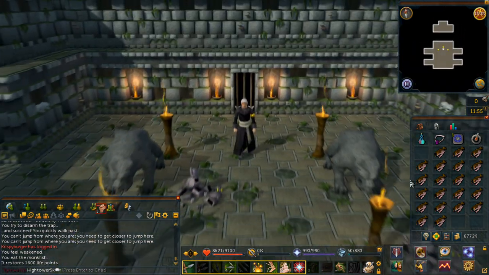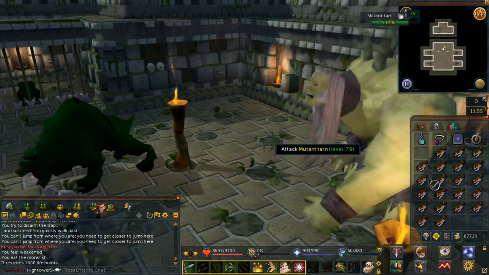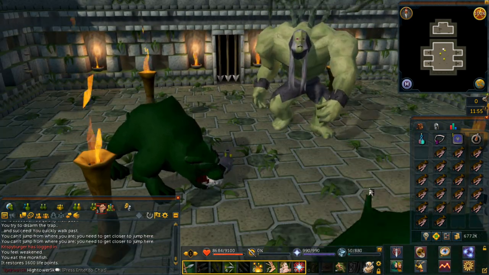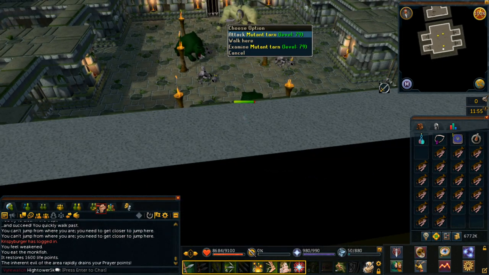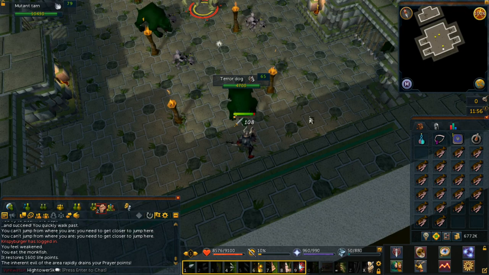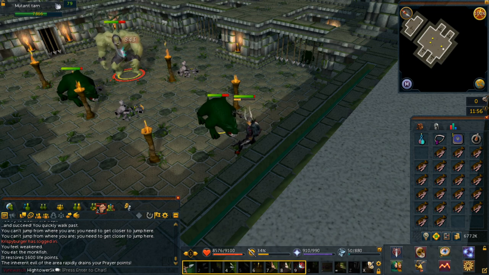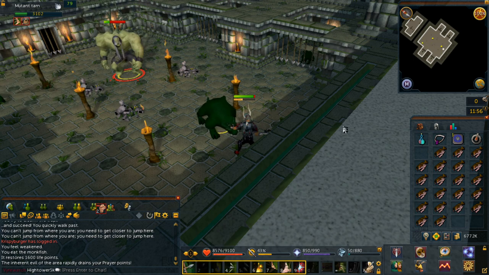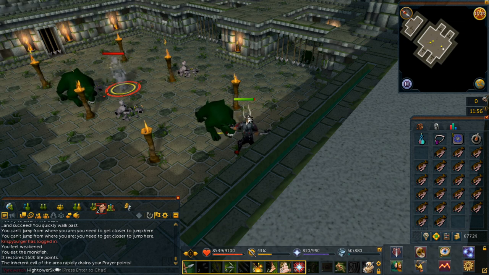You will then go into a cutscene. Once the cutscene ends, you will start to get attacked. You just want to focus on Tarn itself. Don't bother about the terror dogs. If you are taking a lot of damage from these terror dogs, feel free to kill these first. They will not respawn. As you can see, I'm just focusing on Tarn himself. Do note that if you are struggling, there are some fire lit torches in the middle of the room, which can be used to safe spot.